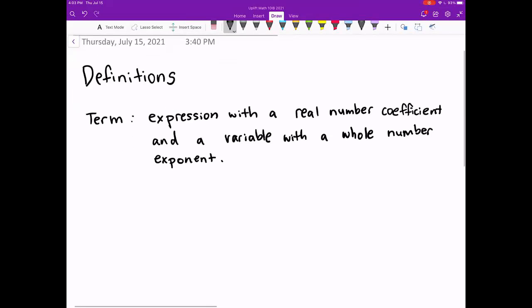Okay. So we can write a basic general expression for a term. We can have the variable a representing our coefficient, multiplied by a variable x, for example, and then to a whole number power, for example, n. So this would be a basic term where we have a as a coefficient, the x as a variable, and then the n as a whole number power. Some other examples of this would be like 3x.